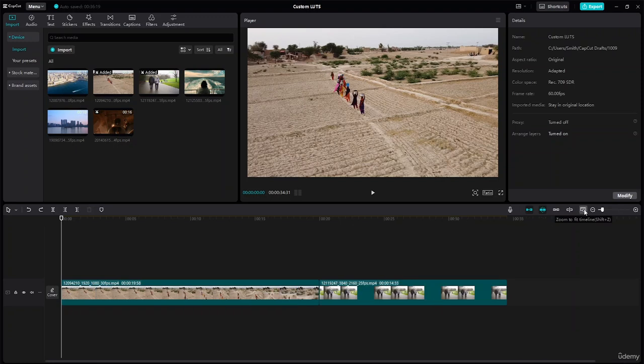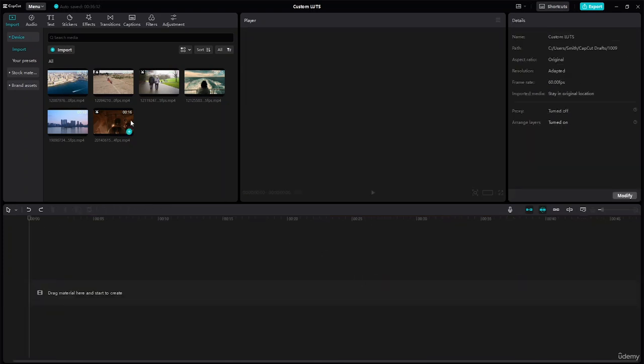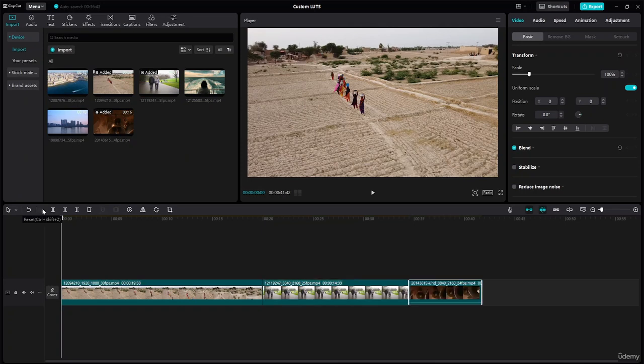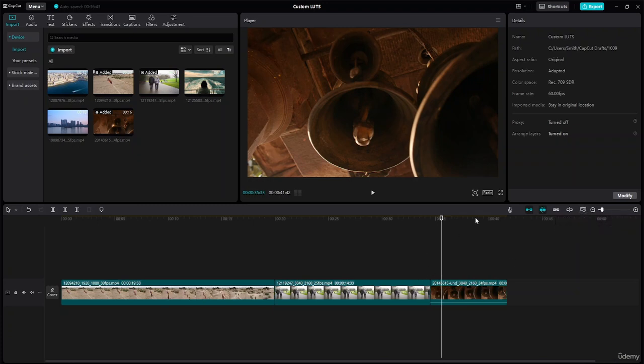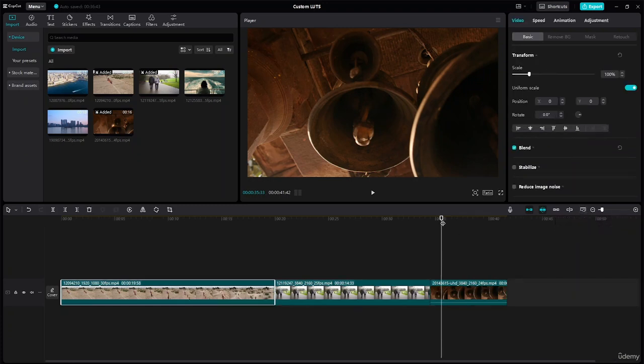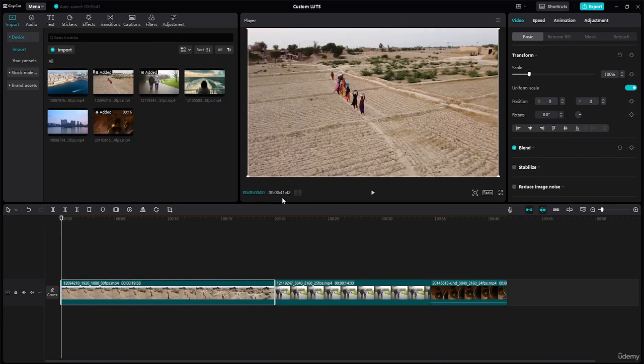Once I'm done, you guys can just click Shift plus Z to zoom to fit in the timeline. And if you just want to go back, you can click Control Z to go back. And if you do want to reset, you can reset the whole thing from here as well, using this button, like the undo and the redo button. You can also call it the reset. So let's zoom to fit here in the timeline. And now if you take a look over here, the total duration of the video is 41 seconds and 42 frames.